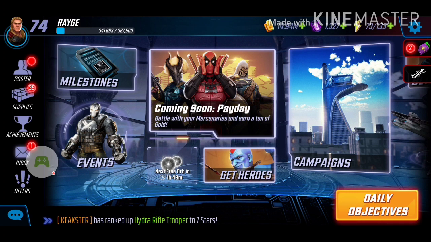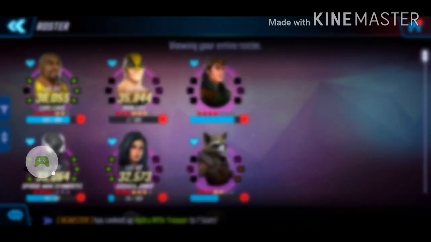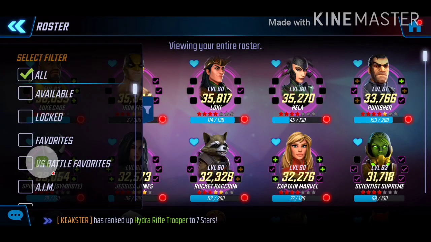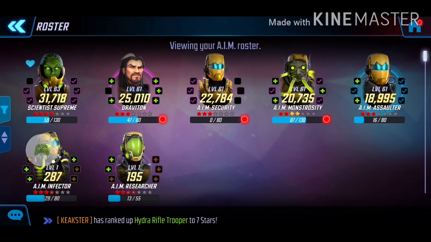This is essentially a video continuation of the exact same aim team that I used in my first video, as a way to progress through these nodes without having too high of a combat power. So I am using my exact same roster. Again, I'll show you guys those 5 members here. As you can see, the key is my Scientist Supreme, Graviton, Security, Monstrosity, and Assaulter. And again, I have not upgraded any T4s for my team.